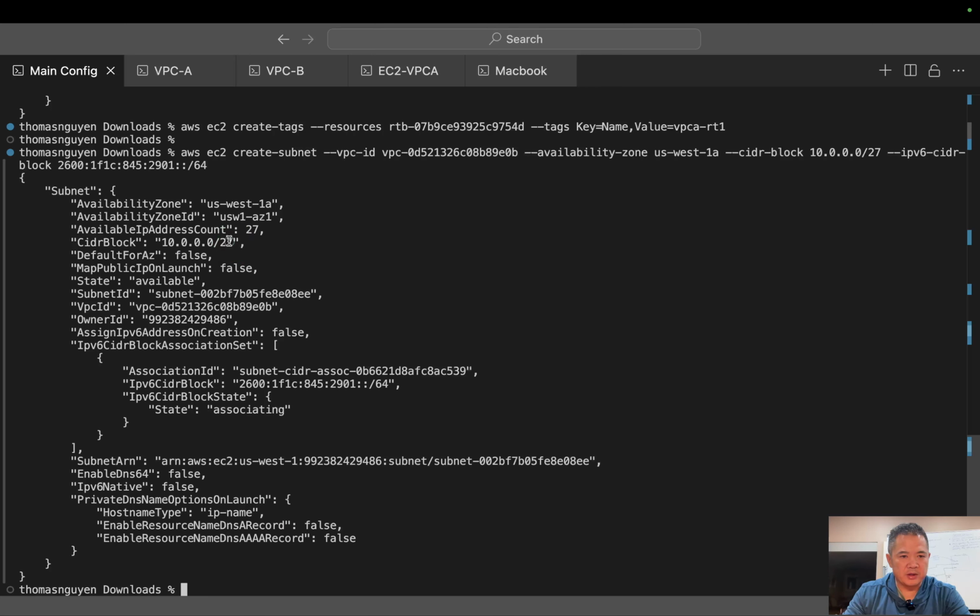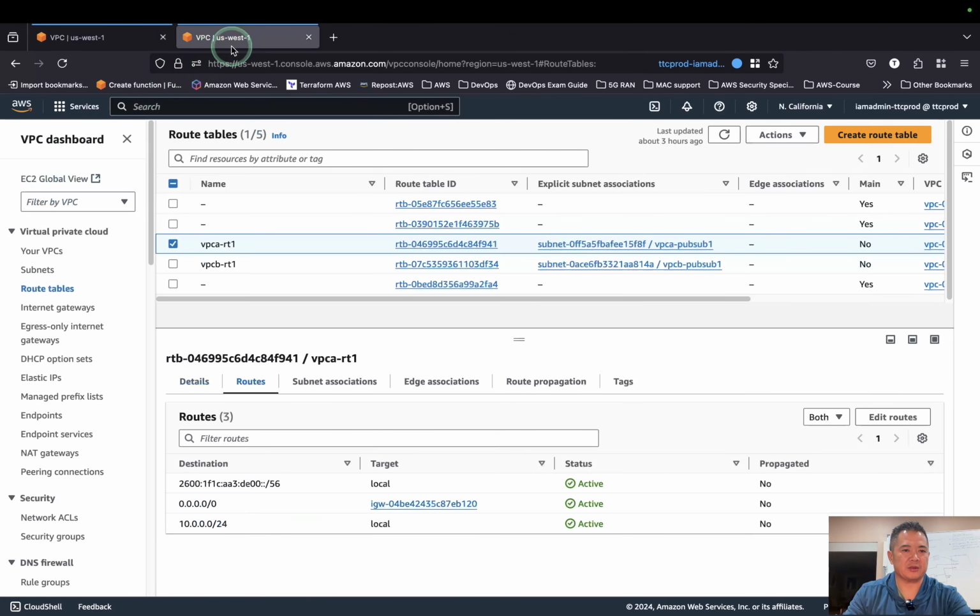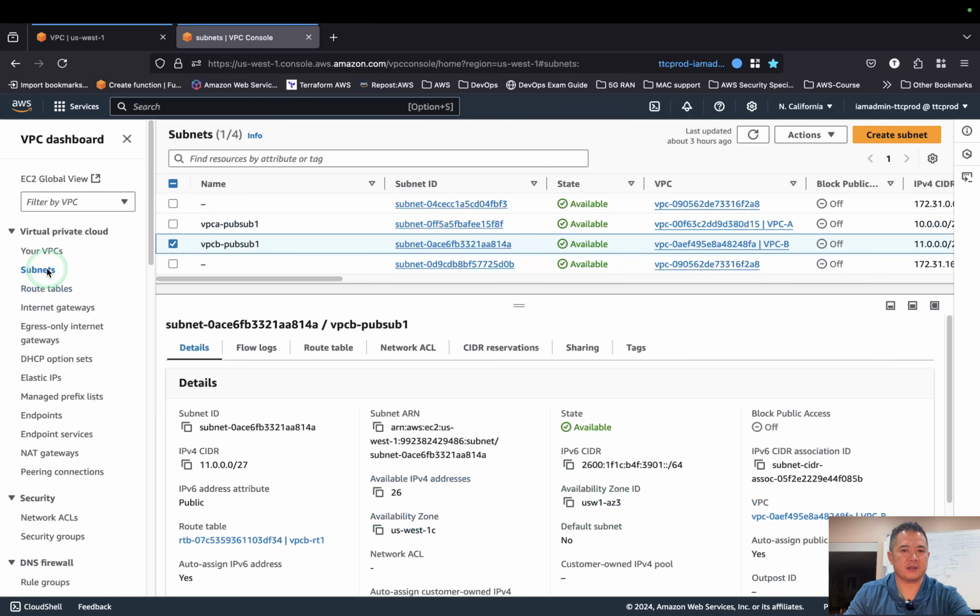Okay, so there's our 10.0.0.0/27 in the 1A AZ. So let's take a look at that on the console. Subnets. I'm going to open up a new tab actually. I'll go subnets.